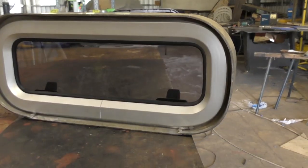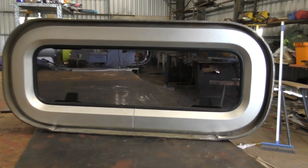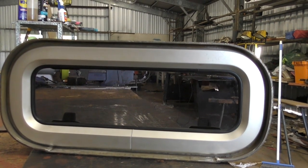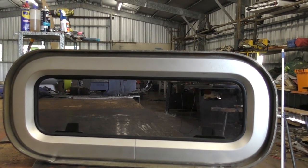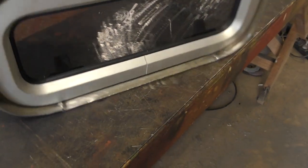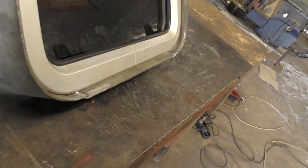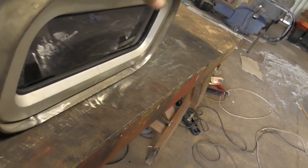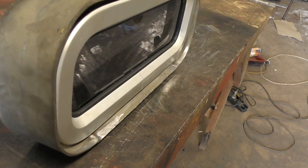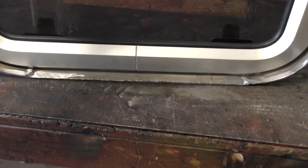If I give you a look around the front — it's sitting a bit lower in the frame right now, it'll sit a bit higher once evenly spaced, it's not clamped in position yet so it's just sitting there. You can see there's probably a 5mm clearance all the way around between the frame and the actual port light itself. One other thing I did — you can probably just see there — is I put a small drain lip along that bottom edge. There's a very gentle lean on the cabin, probably five degrees or so, and that will encourage any water that runs down the inside of that frame to run out and exit down to the bottom lip.